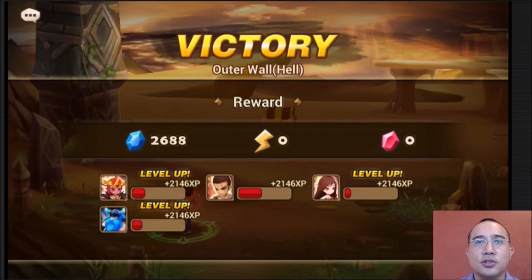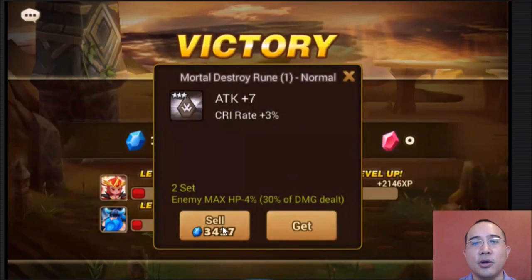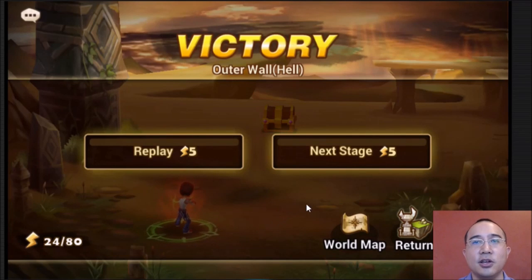Then you can also fight the rivals. Those give you crystals as well. Events are a great way to get crystals, and TOA also gives you quite a few crystals.